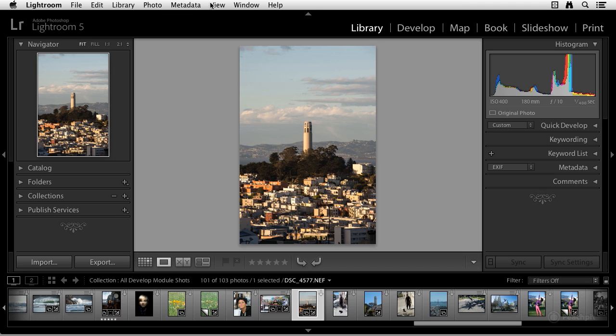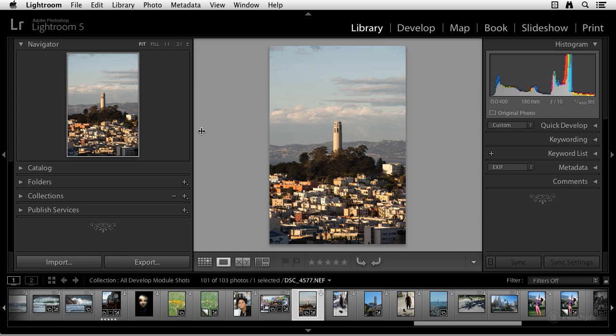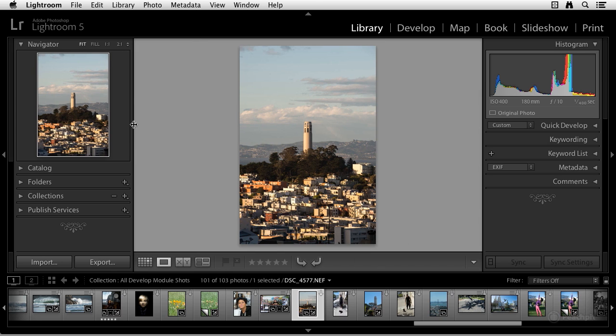Okay, so now let's move over to the left panel. And once again, we have similar behavior as up with the module picker. With this arrow, I can hide that left panel or reveal it. I can right-click on that arrow and select Auto Hide and Show, Auto Hide, and also sync with the opposite panel. In this case, it will be now the right panel. I'm going to leave this at manual. One other thing about the left and right panels, watch what happens when I move my cursor over to the edge there and click and drag. I can actually control the size of that panel up to a point. And this holds true over on the right panel as well.